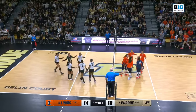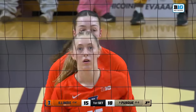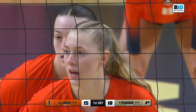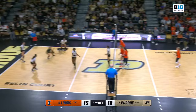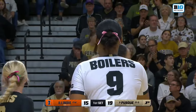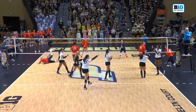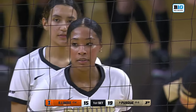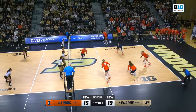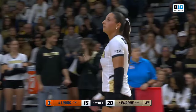Terry slams it down for the Illini. You can't leave Terry one-on-one — this Illinois offense is tough to stop when they're in system. It doesn't happen too often because Illinois does struggle passing from time to time, but when they're in system and Terry gets that fast set, it's often one-on-one and she wins that nine times out of ten. That is down for Lourdes Myers — really impressive during conference play, fourth in the Big Ten hitting .360. You can tell how hard Taylor Anderson and her middles have been working on that connection. Myers mostly known for her length and her defense, but that's out for Smith as Anderson continues to spread it around.